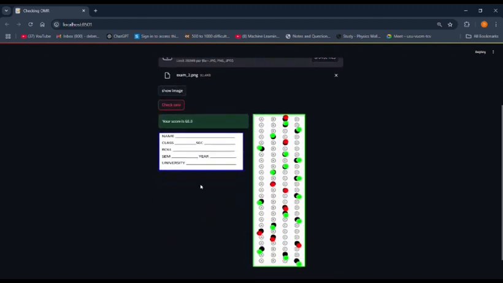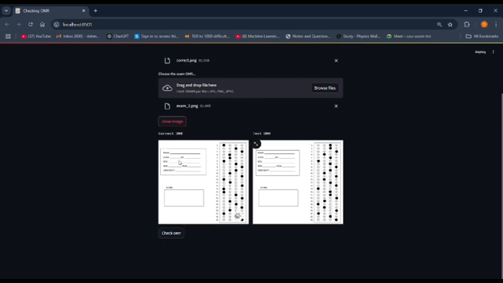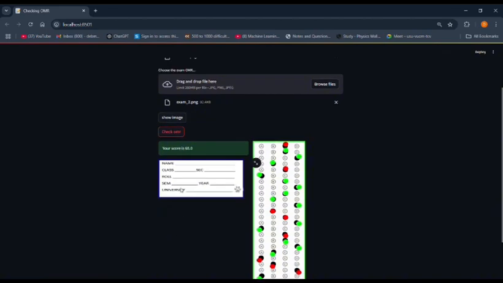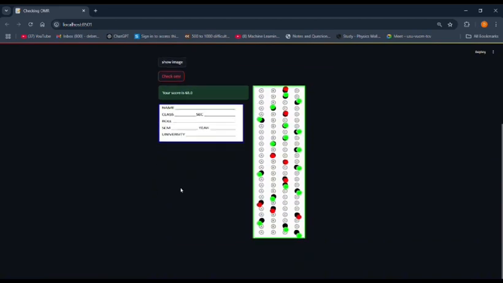As you can see, the obtained marks are provided in a percentage format. The student has obtained 68%, and the answers which are correct are marked in green, and the wrong answers are marked in red. Over here, as we have not provided any description of the student, a blank description board is provided. If descriptions were provided in the paper or the questions, as you can see here, no description is provided. Therefore, if the descriptions were provided, then that would have appeared over here. And that is how our output is going to show.